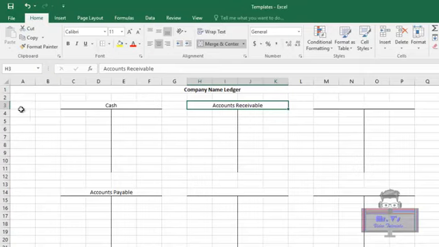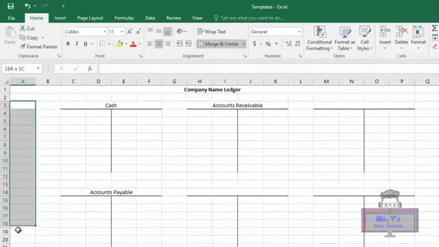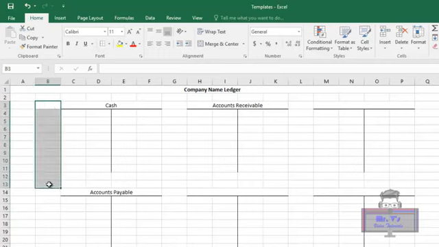Now we're going to highlight all of this, and I'm going to merge and center, and type assets. That doesn't fit very well, so what we want to do is write the assets this way.